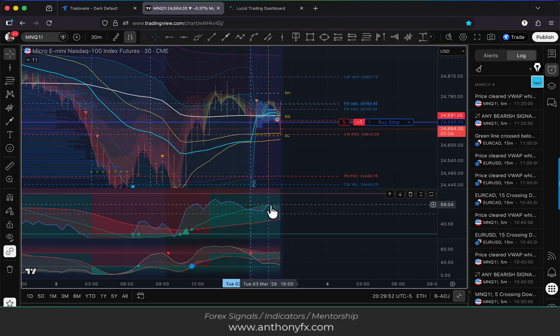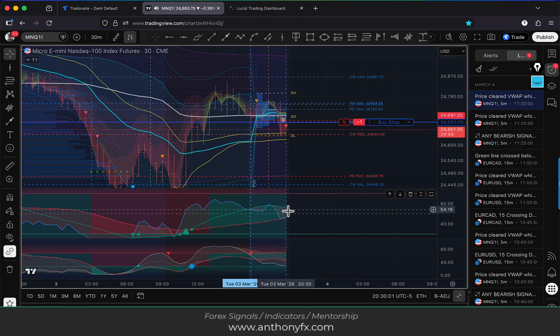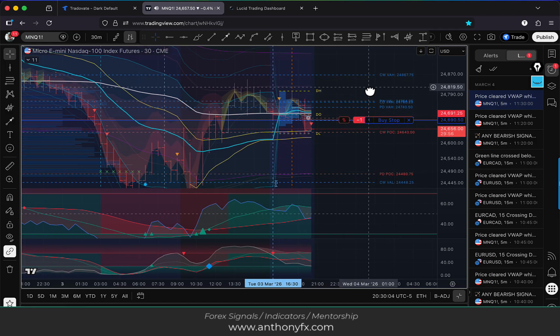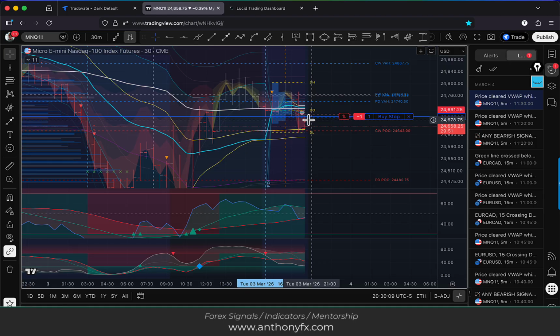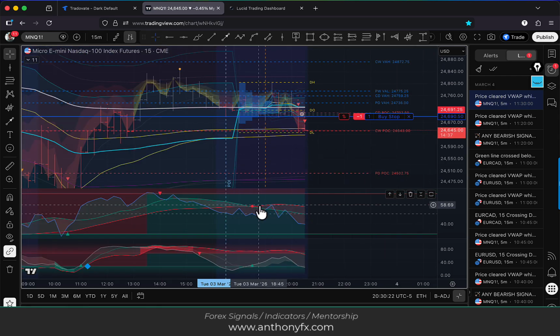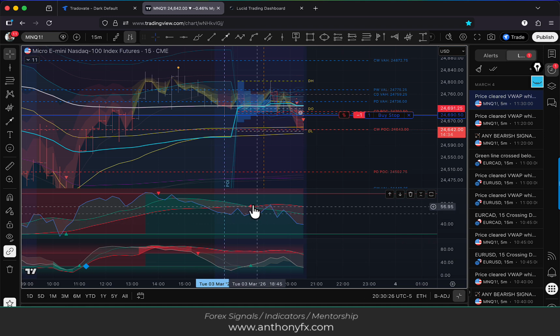But what I like about this, we've got the red signal, and here we've got the blue signal moving down. Green is starting to move down here. And look what we've got now. We've got another red signal. That's beautiful. That's coming off our indicator on the 30-minute time frame. Now, when we go down to the 15-minute, this is really, really nice. This is an important signal right there on the 15.